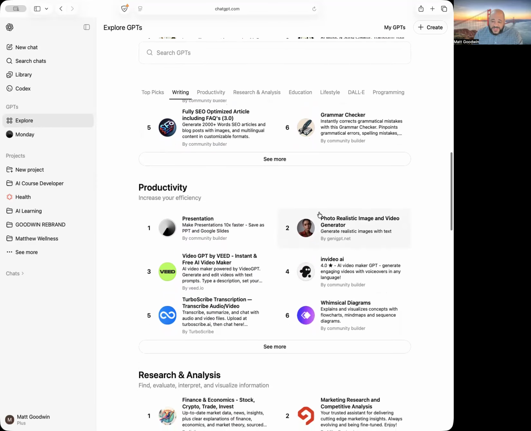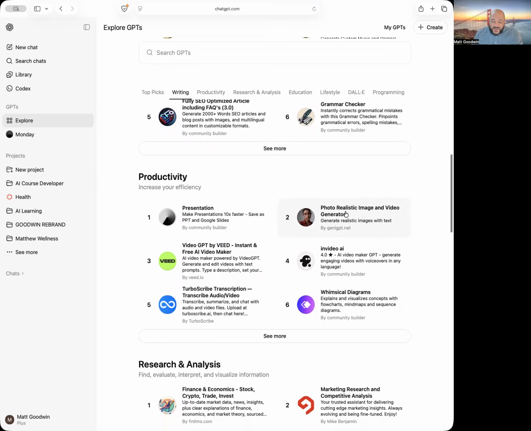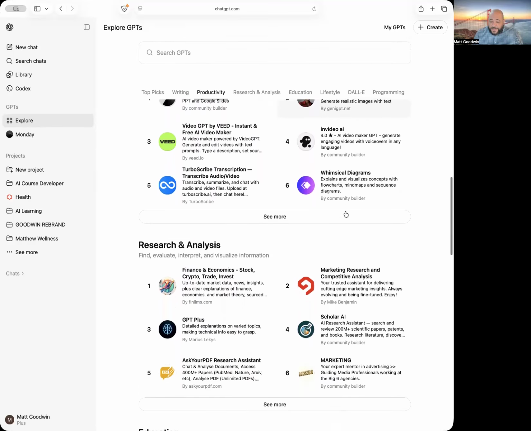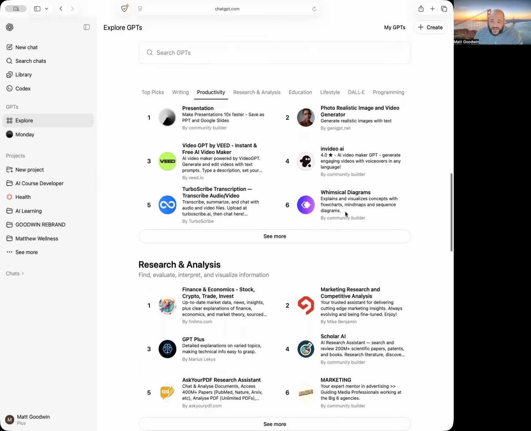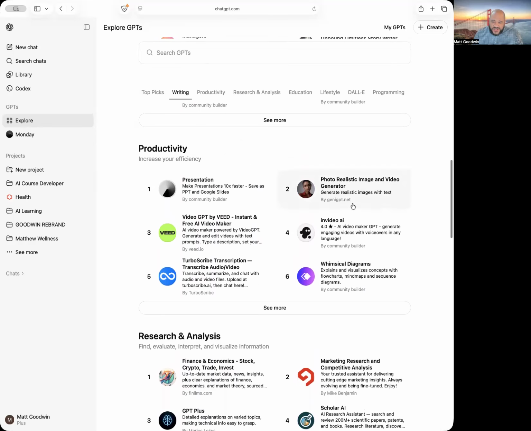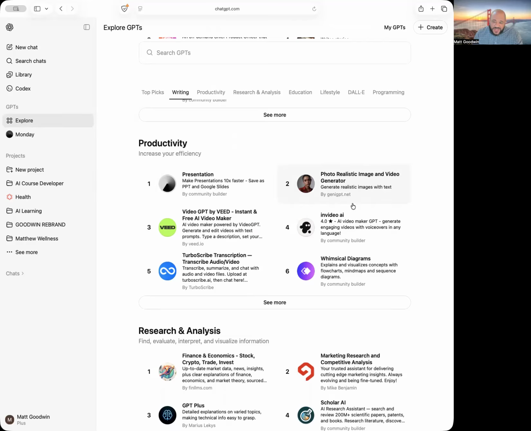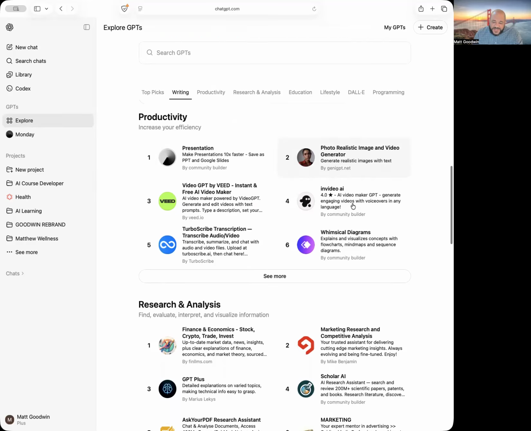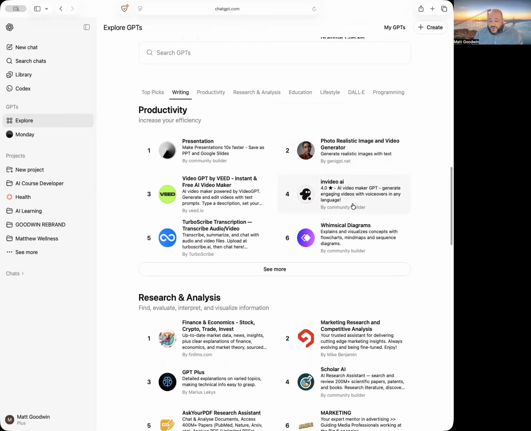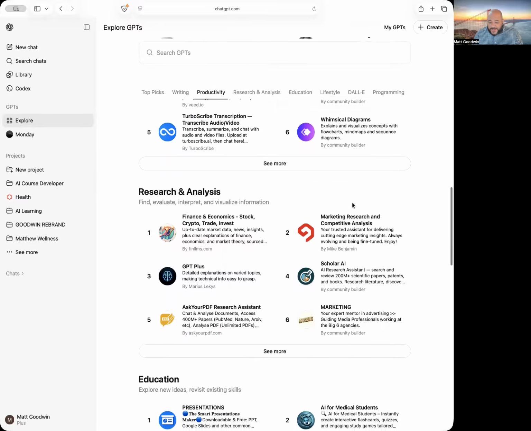One that I really like is the photorealistic image and video generator. I think this is an important one because you're able to generate images based off of text. This is designed to go up against Google's Nano Banana, but it's a little bit more detailed and really specializes in making photorealistic images. This can be great for marketing and things like that.